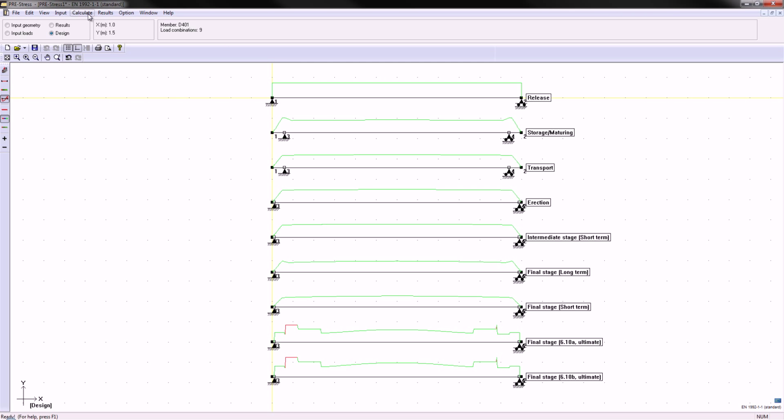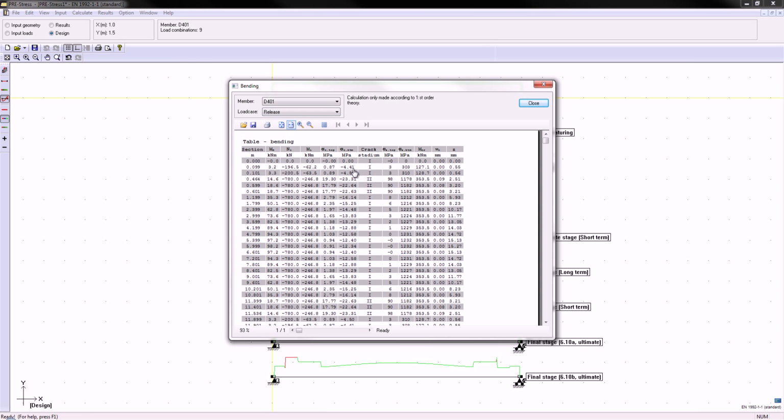If we go into table bending for the serviceability limit states, the column here on the far right is the deflections that we can see, and positive is camber, while the negative values are deflection downwards.